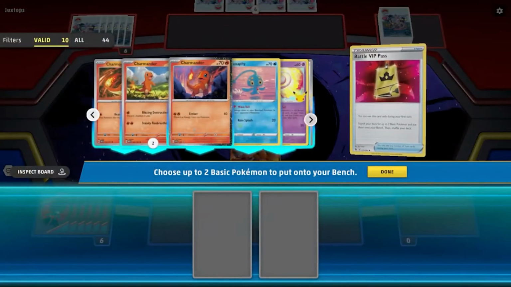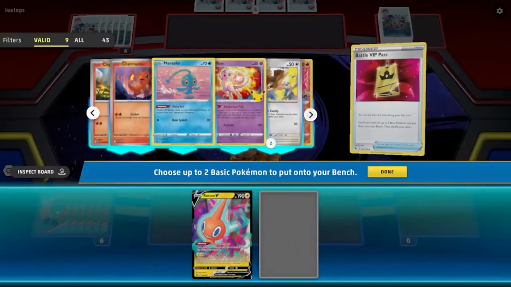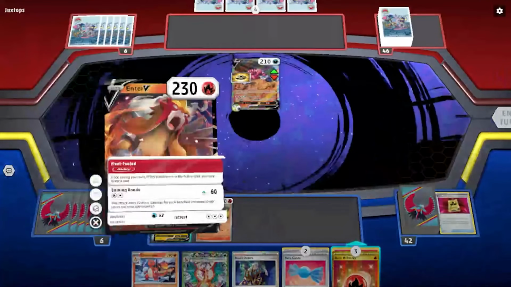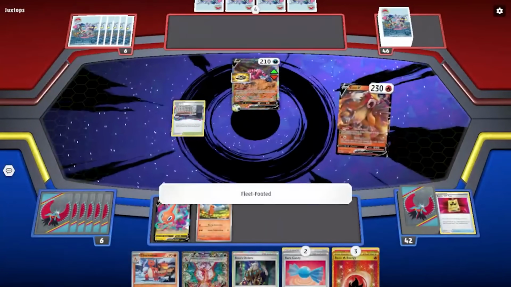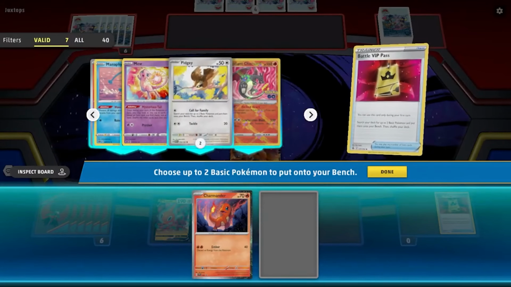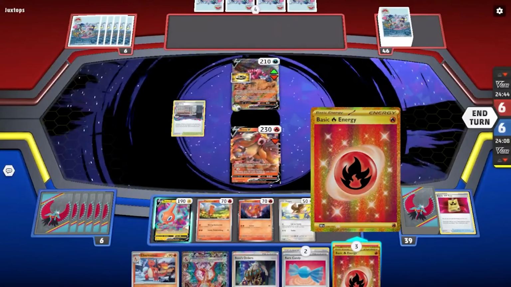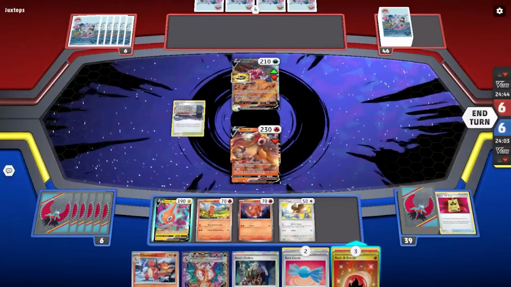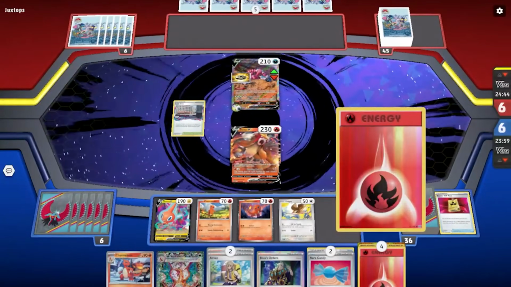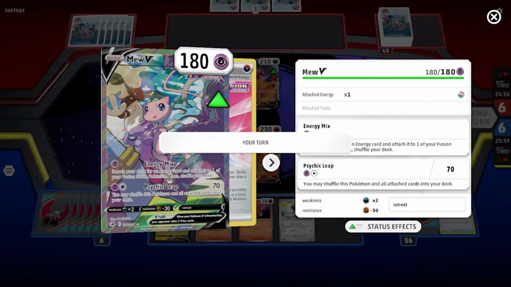Alright, so Battle VIP. Oh, nice. Alright. Then we'll take, obviously, another one, just in case he kills one, and then you. Alright, then... I don't want to do this. Whatever. Unfortunately, I have all my energy essentially in my hand. That's a bummer. Wait, that's all?